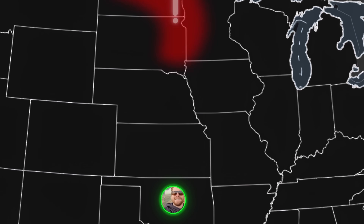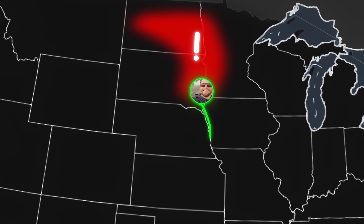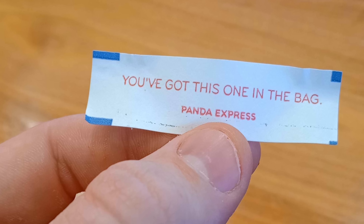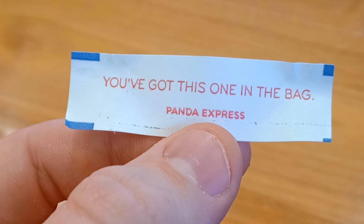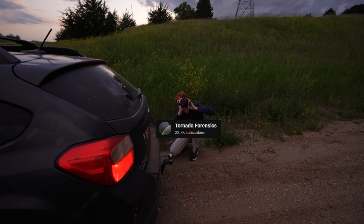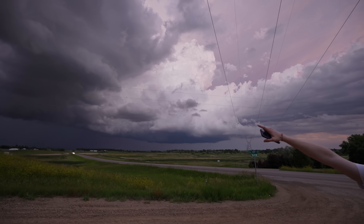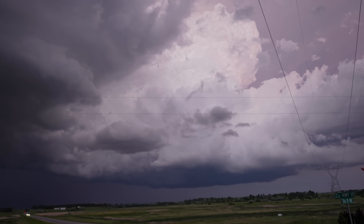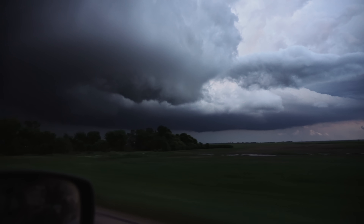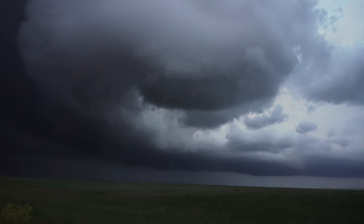But up in the Dakotas, a two-day stretch of severe weather was looking extremely juicy — juicy enough to make the grueling 15-hour drive north from Oklahoma. And on the way north, the universe was sending me a clear message. I had a pretty good feeling about this trip. On June 27th, storms began to explode around sunset. It looked like we were about to witness a stunning tornado, but the storm held off from producing until after dark.